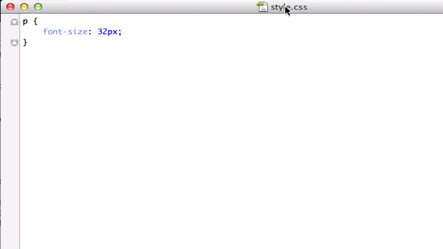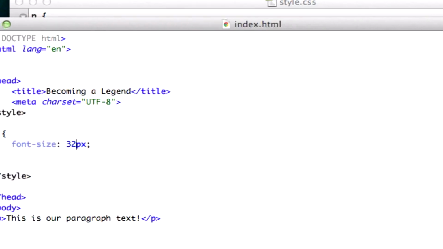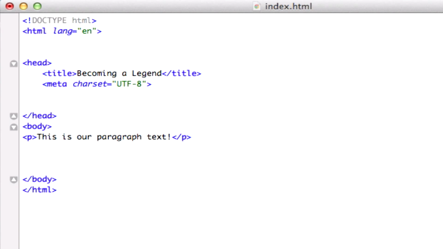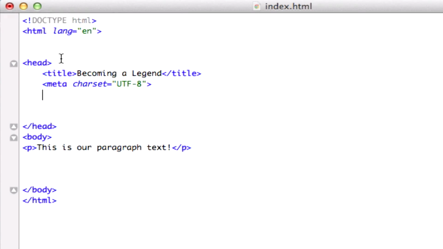But how do we get this style.css page into our index.html page? Well, first thing I'm going to do is get rid of this because now this is dead weight, because we have it on our external page. I need to source it in, and we do that in between our head tag. So underneath meta, or above it, doesn't really matter. I'll just put it down here. I'm going to go ahead and link in an external style sheet, kind of like a link tag with an href. What do we call it? I believe we call it style.css.